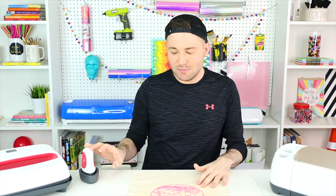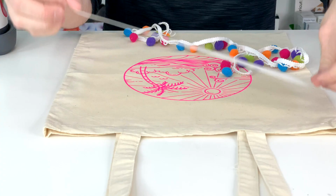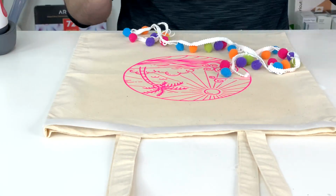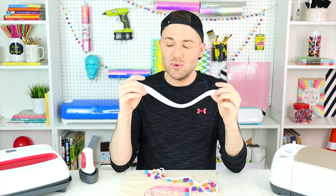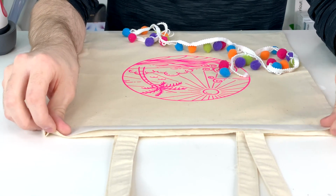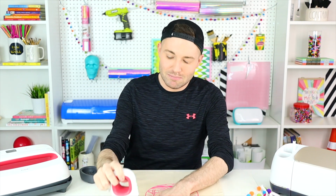Okay, so now for the heat and bond. Now, I don't have a normal iron up here, so I'm just gonna use my little mini EasyPress. And I'm gonna set that to the second setting right there, to the medium heat. Now, this is Heat and Bond Ultra Hold, so I'm actually gonna cut this to size for my tote. And then place it onto my tote with this rough side facing down onto the fabric. And I'm just gonna press over this heat and bond tape with my mini EasyPress, 2 seconds each time.